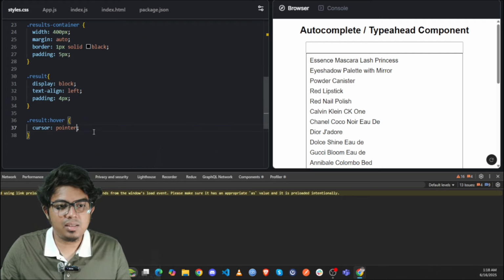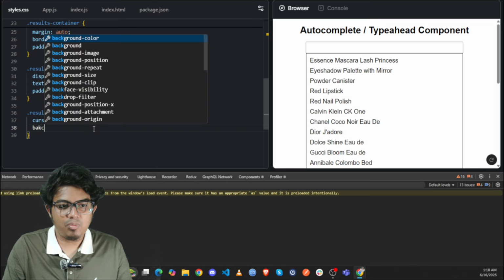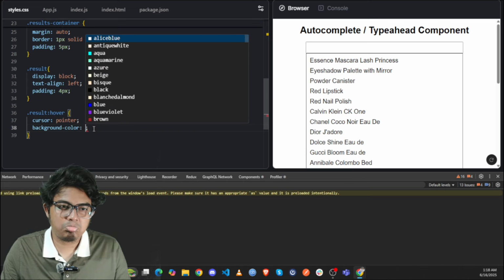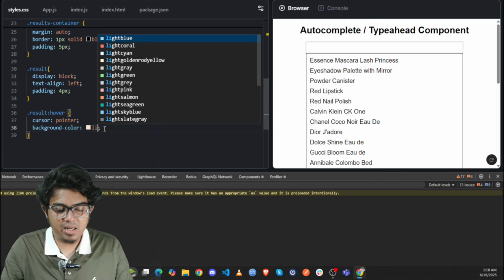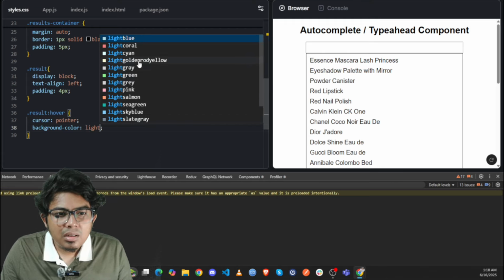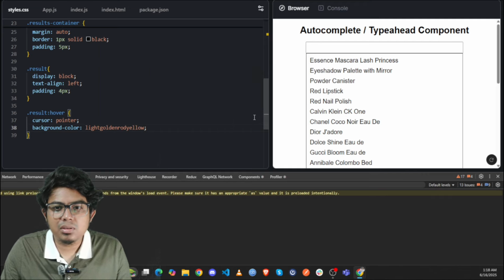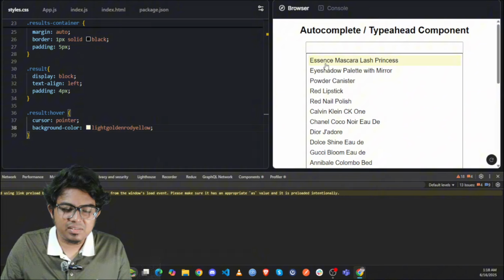Yeah, it's nice. And I can have a background color of bisque. Yeah, bisque or light. What about this one? Yeah, it looks nice.